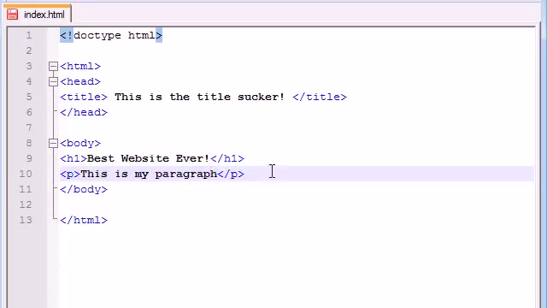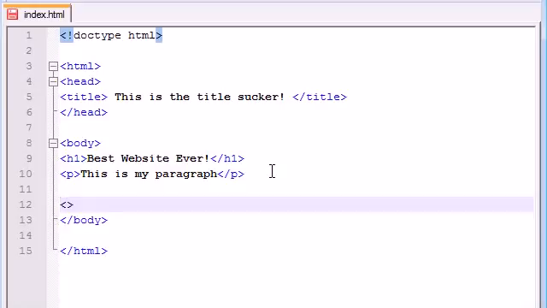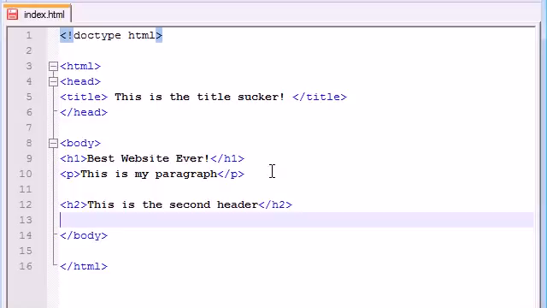So after this we might make an H2 and write, this is the second header, and let's make a paragraph under this one and write, this is the second paragraph. Good enough.